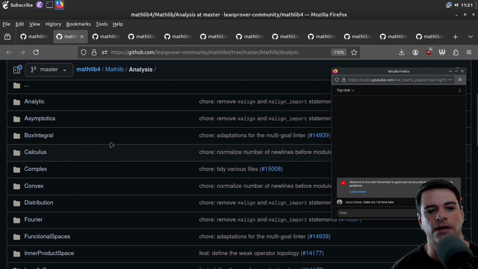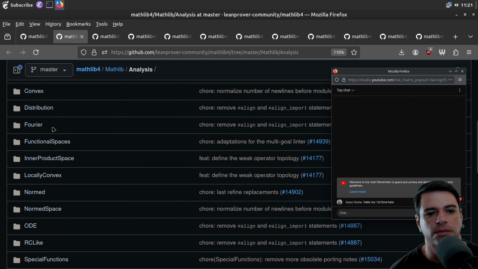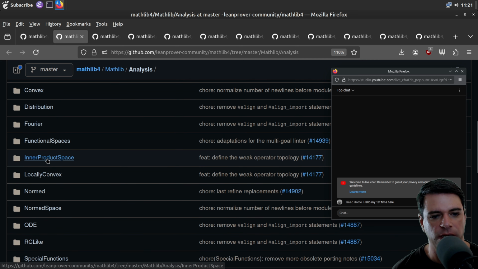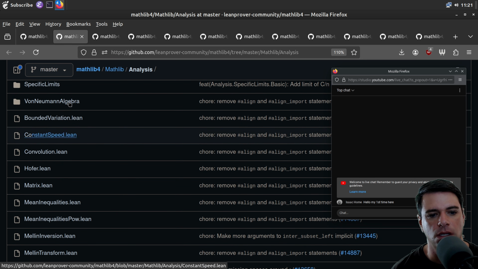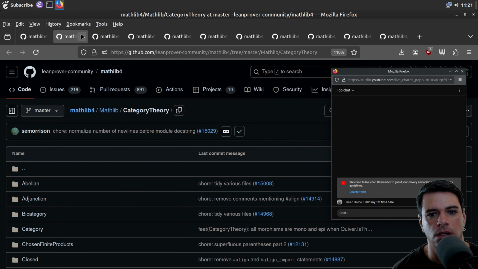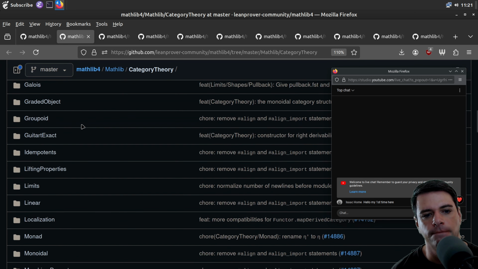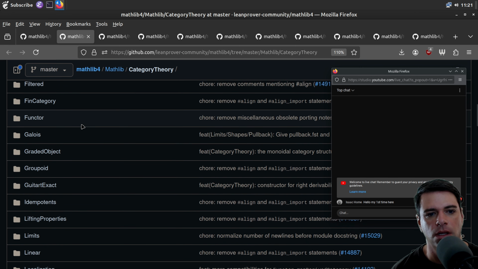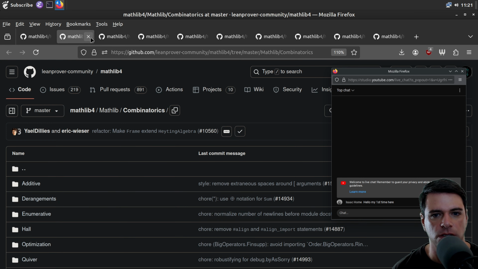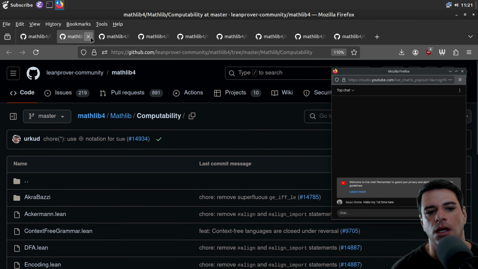Here's analysis. We have analytic asymptotics, calculus, functional spaces, inner product spaces, norm spaces, ODEs, and so on and so forth. Category theory. Just scroll through: monoidal, pi, Galois, functor, fiber categories. Yeah, there's lots of stuff here.